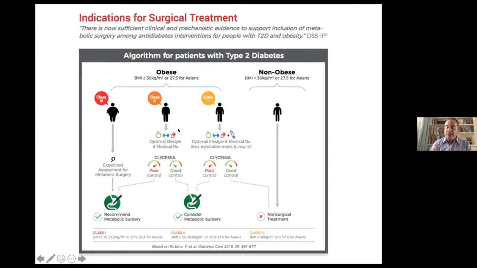But I want to announce here that I personally believe, and I think many have already said in this program before, that we need to go beyond these guidelines as soon as possible. What we see time and again is that BMI thresholds for the same risk of diabetes are different in different ethnic groups, with patients from the subcontinent and other areas of Southeast Asia having the same risk from diabetes as people of other ethnicities at much, much lower BMI levels.